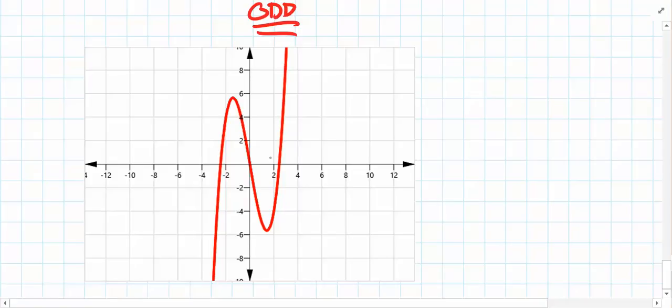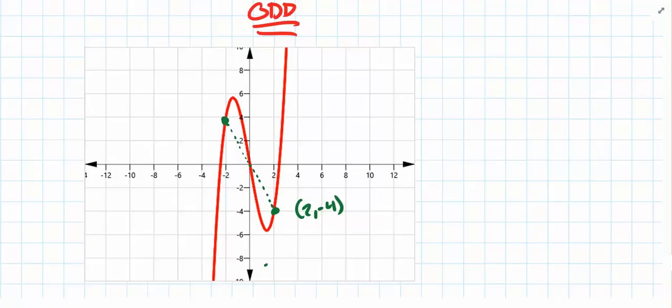And here's what it means. If you draw a line straight back to the origin and then go the exact distance in the opposite direction, that point is also guaranteed to be on the line. Negative 2 positive 4. So you just flip the signs. So check it out. If this point is on the graph, and I draw a line to the origin and then go the exact distance in the opposite direction, that point is also guaranteed to be on the graph. That's what it means to be symmetric with the origin.